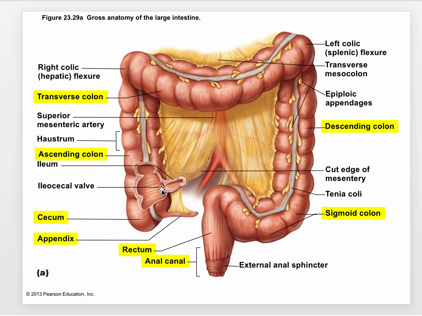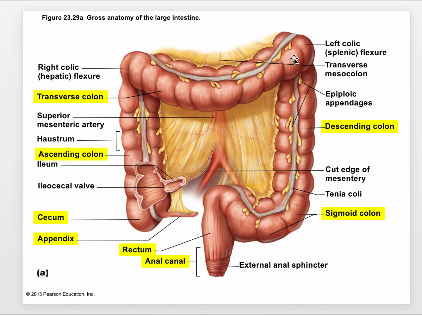And close to the ileocecal valve is the appendix. You might remember that from when we did the human torso lab back in chapter 1. So the ileocecal valve, the appendix, and the cecum is all towards the proximal end of the large intestines. Then the large intestine travels upward. This is called the ascending colon, and it turns and goes across, and the colon going across is called the transverse colon, because the transverse is from left to right, or from right to left.